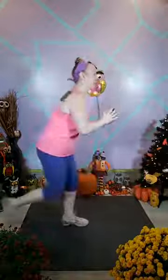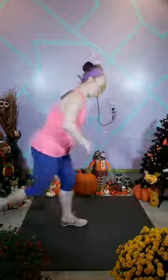Either way. I said front lunge is something that has been painful in my knees for a long time. This is actually my first time doing a front lunge in probably three years. So I'm going to move a little slower and take that pause in the middle. You do whatever feels good for you, if you can move at a little faster pace.